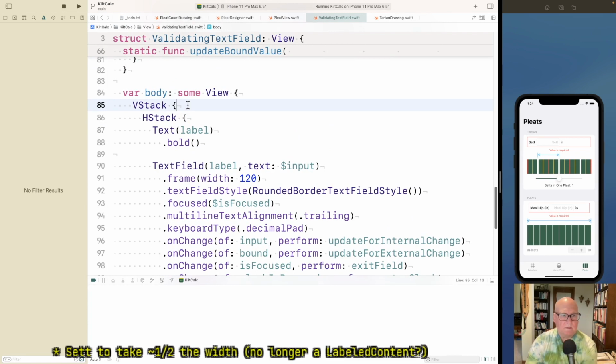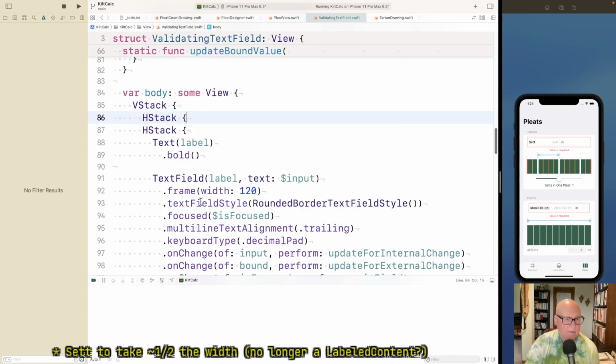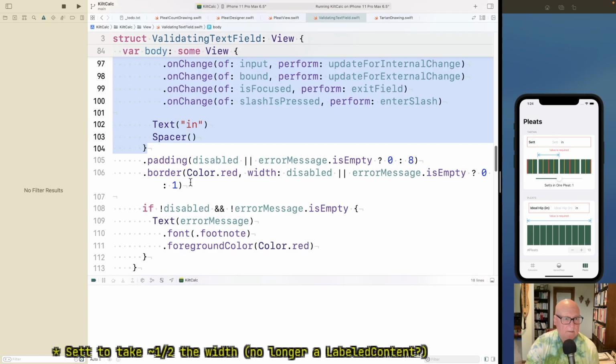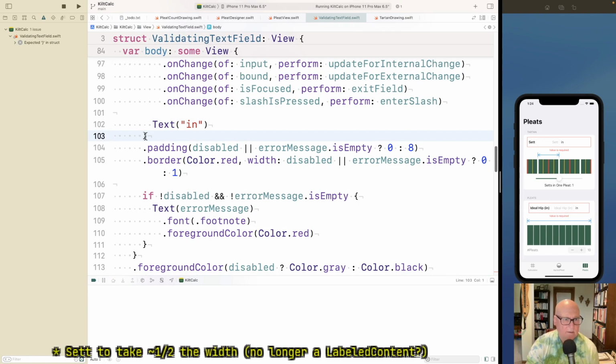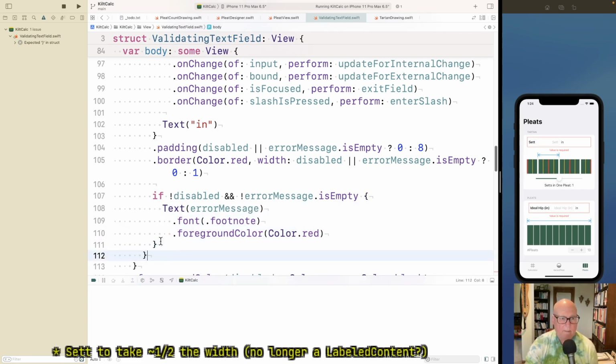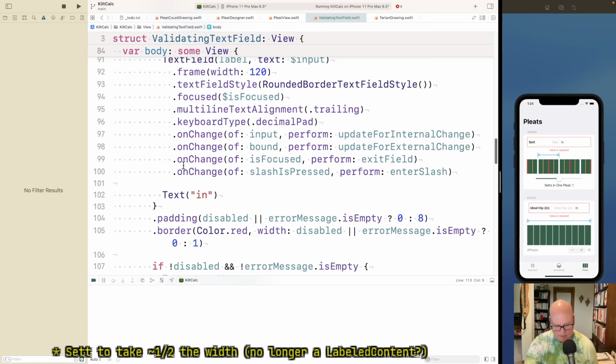Okay, so let's put this. Who's that H stack? No, that's not going to work.